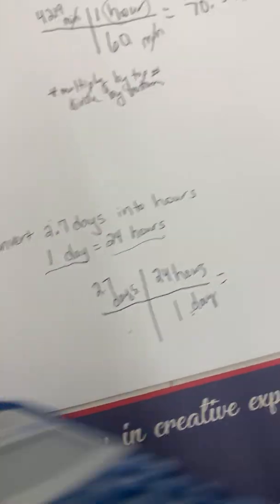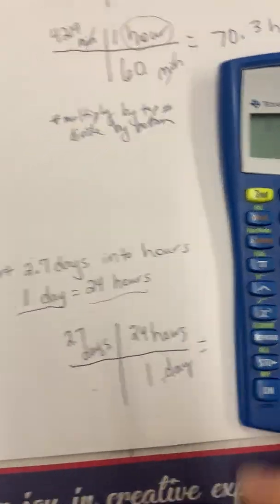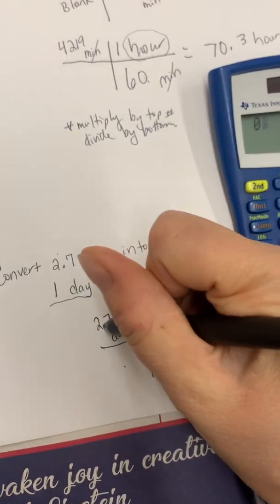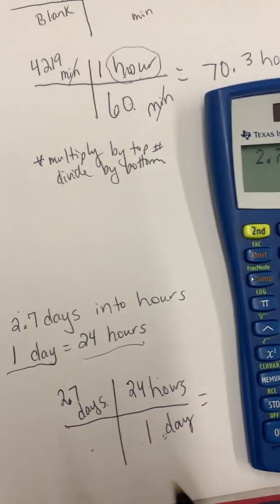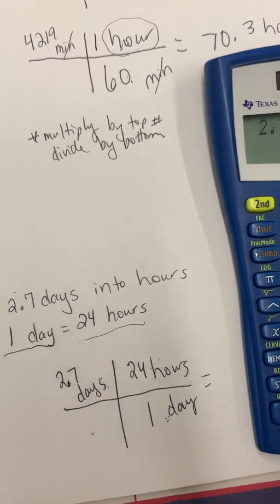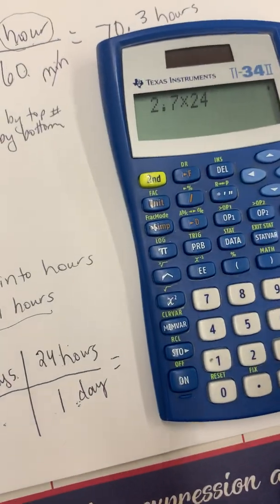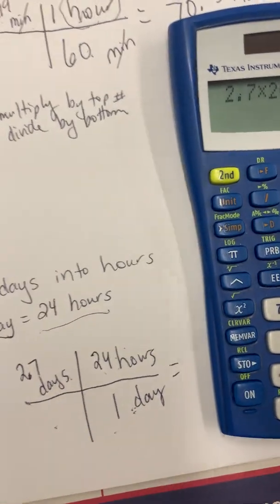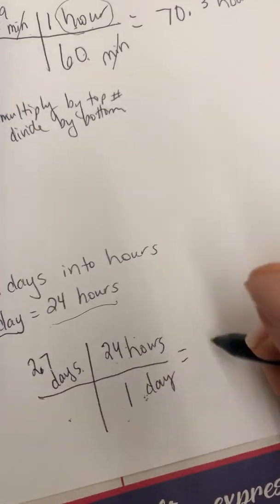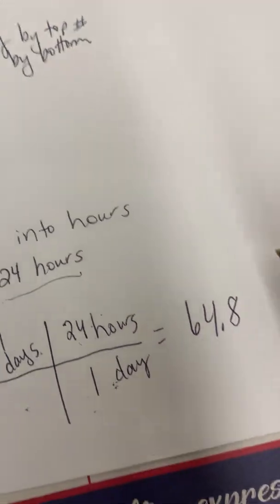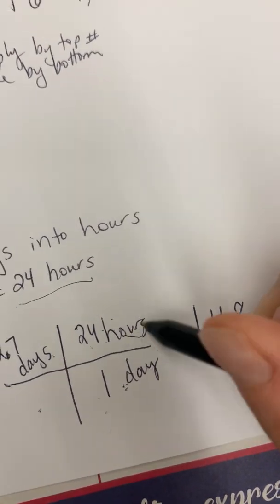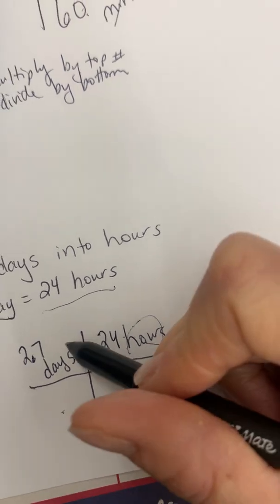So when I solve this, I've got your number here that you start with, which is 2.7. You're gonna multiply by the top number. This time we do have a number up there, so times 24. And divided by the bottom number, which is divided by 1, which won't change anything. So that gives me 64.8. You can round a bit on bigger ones, but at least leave 1 decimal place. And then your unit is whatever is up here because they cancel if they are diagonal. Days cancels, so now we have hours.